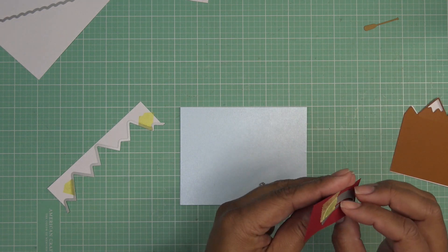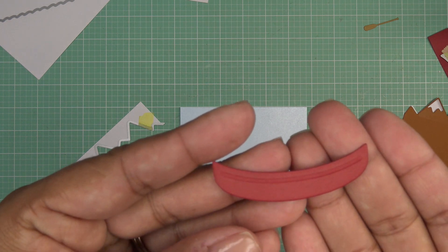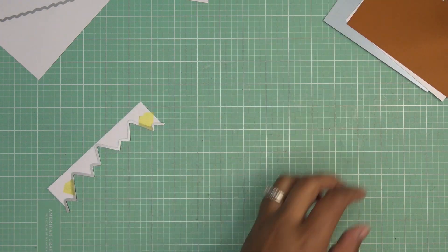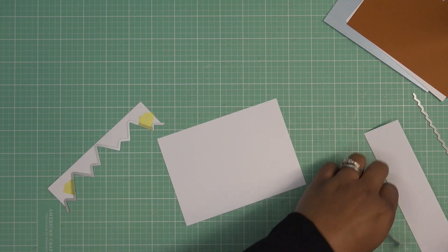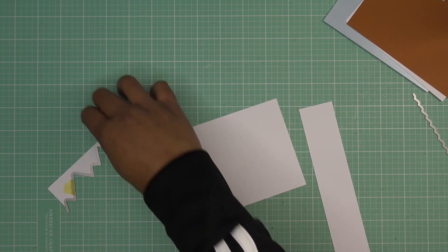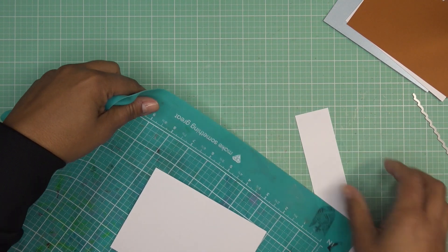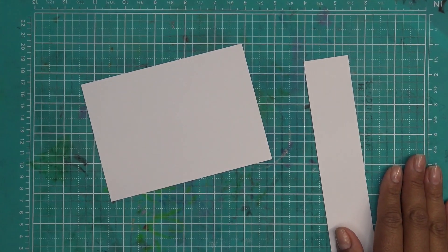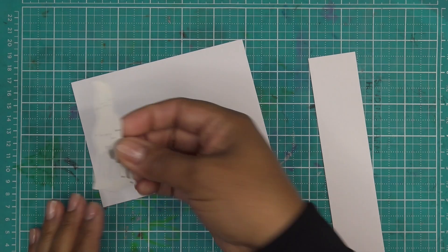We have our little canoe — so cute! I was going to make it brown but I thought all red would be really sweet. Look at that! And then our little paddle. As far as making water, I'm going to take these pieces — this is about five and a half by four — and we're just going to do some rough coloring on this. I should have grabbed the ink already for both of these. I want to keep this one kind of pristine because I'm going to cut layers from it.